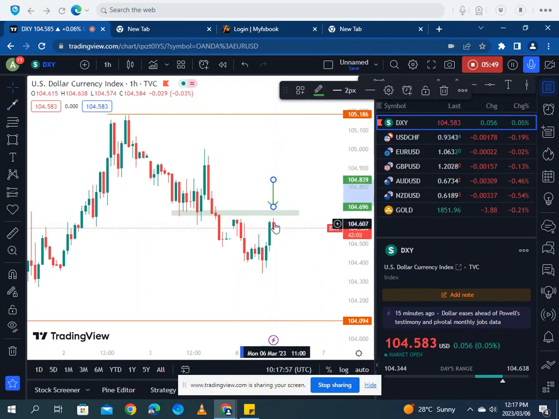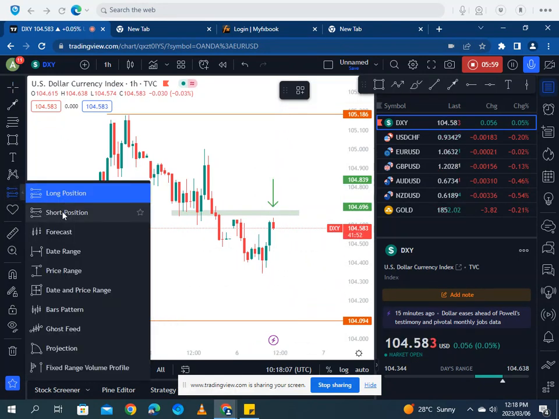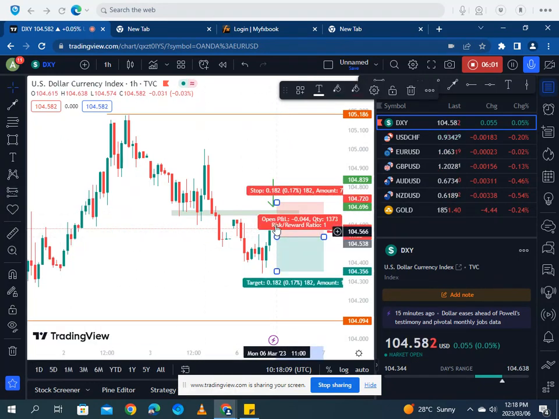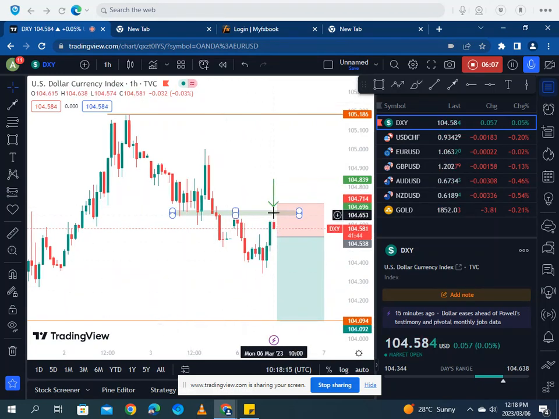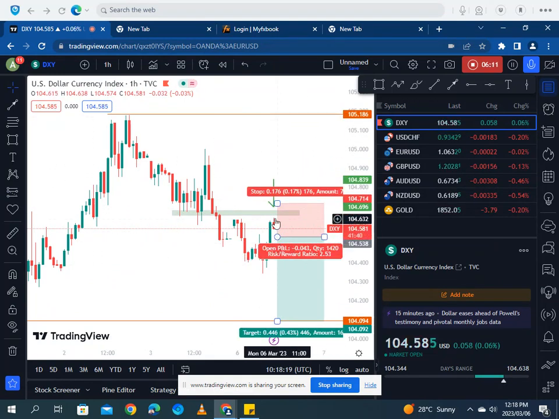So if that candle closes as a doji or an indecision candle or just a big fat sell candle, then I'm going to be taking the sells, because this convinces me that the market is finding it hard to break that level there, so it's more likely to come to the downside than it is to push to the upside. But I won't be taking any trades until this candle closes here.